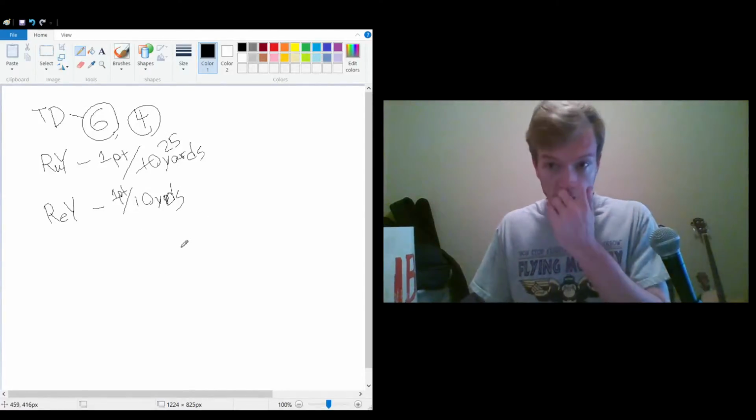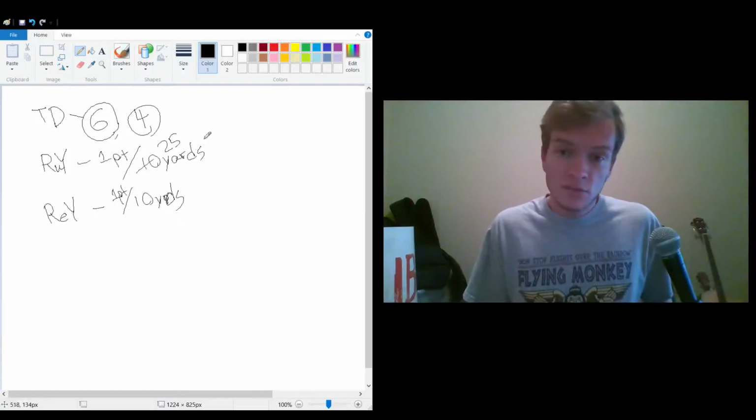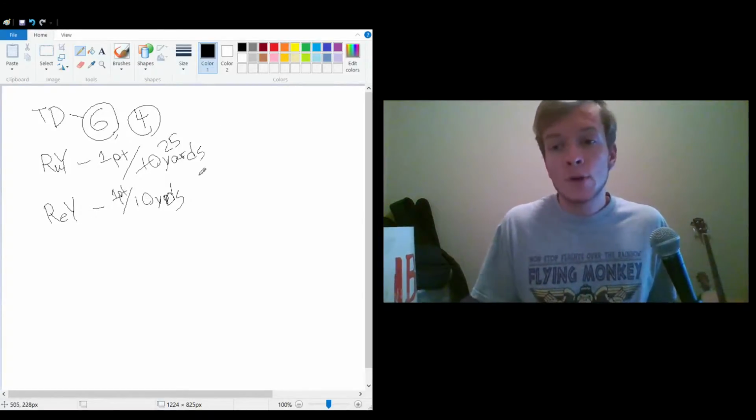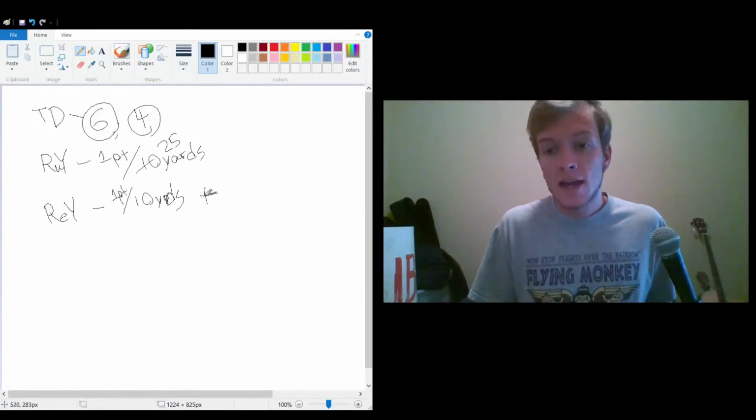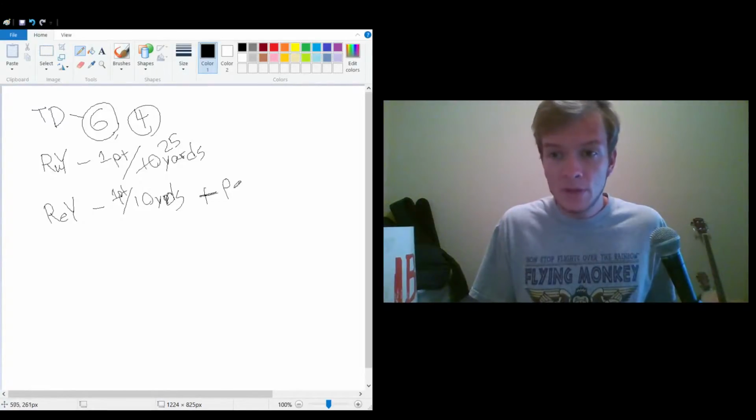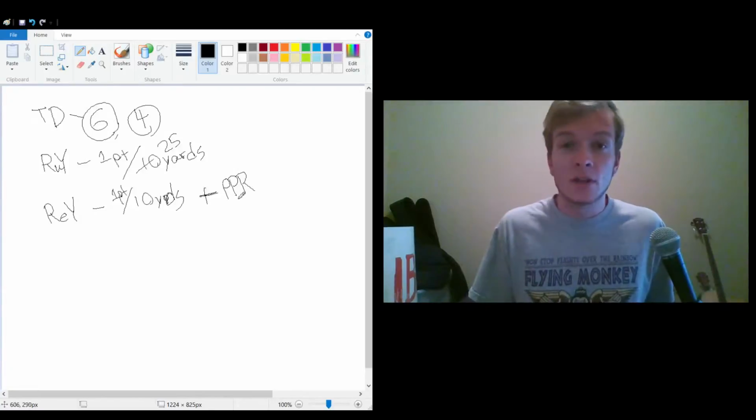There's an abbreviation, so it can be 10 yards, it can be 25 yards, but there is also sometimes a PPR. This is a point per reception.